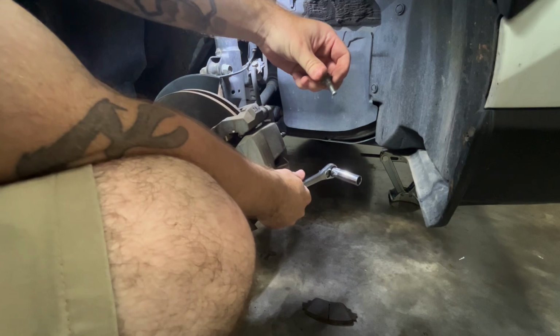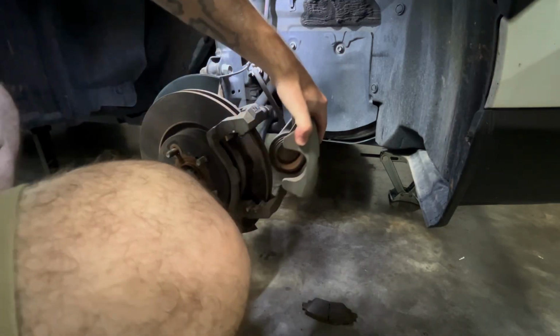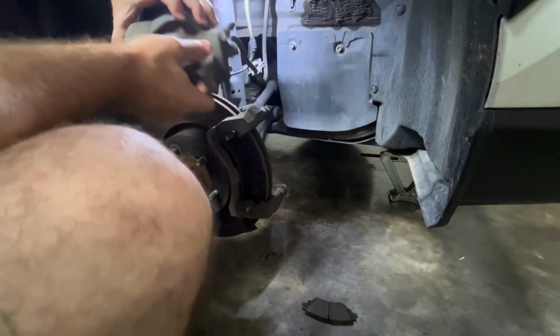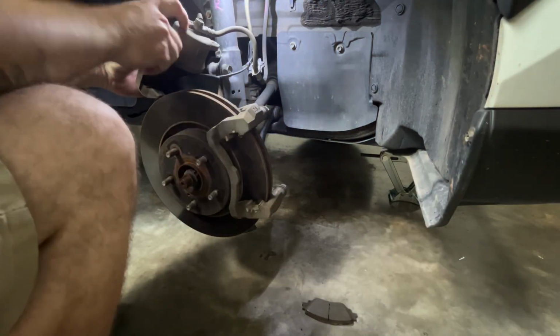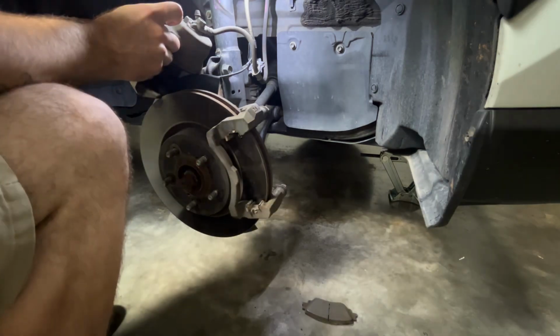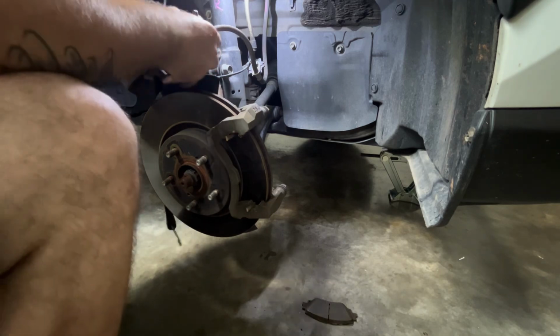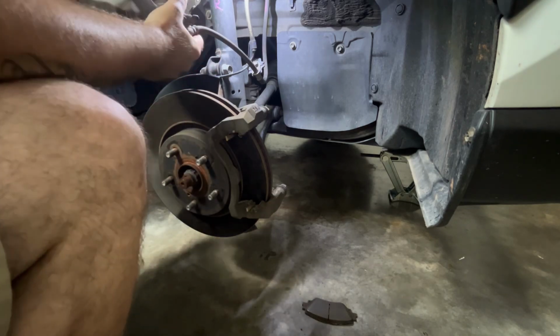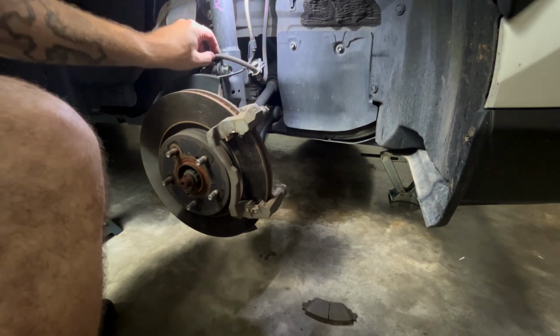Just like that, there's your bolt. Set it aside. And then you can move your brake out of the way. A lot of people just set it right here. But again, what I do, I grab the bungee, and then it'll hold it up out of the way for you. And you don't want to kink this hose because it's just a rubber hose.